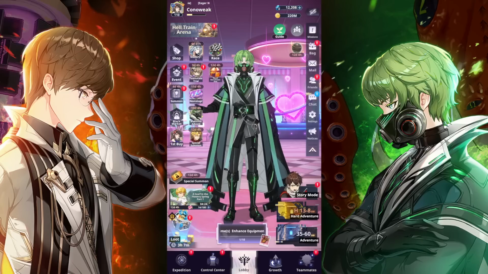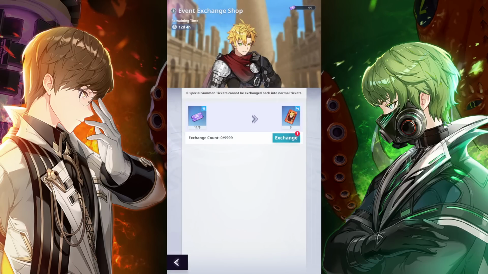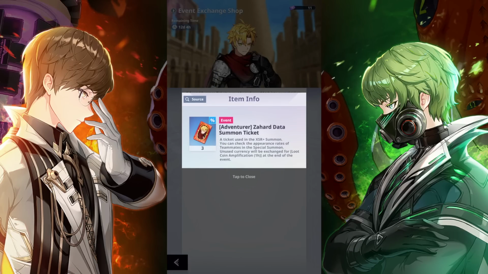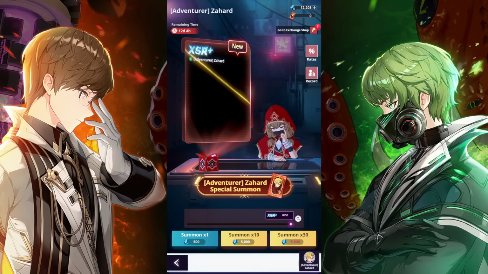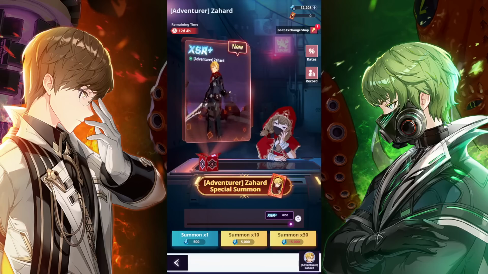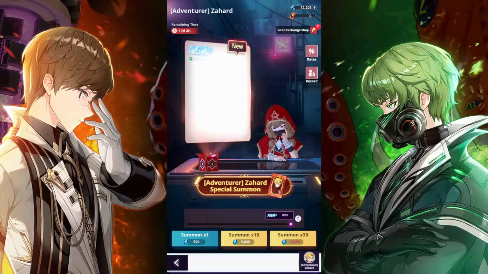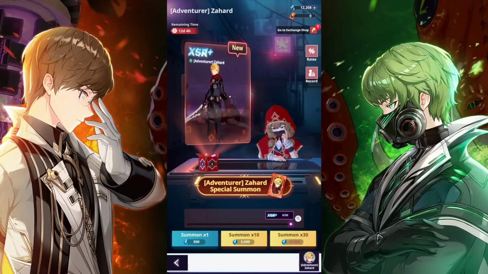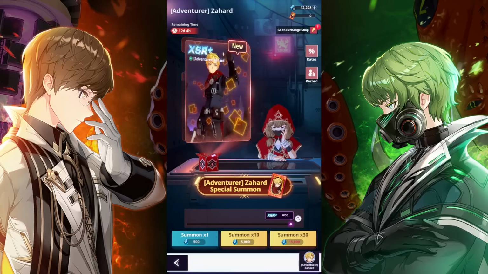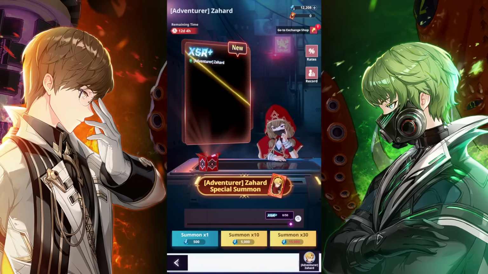We have the special summon banner for XSR plus Zahard. For this one, you can exchange your normal summon ticket into the Adventure Zahard data summon tickets. And from my experience, at least from what I pulled on my main account, it took me like 900 tickets to max him out. I don't know if that's good or not. I think it was pretty average, so that should be more or less the average it will take you to max him out.